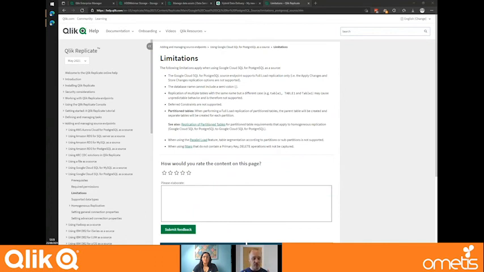But it is worth considering, this is just one component. If you buy that, you get Replicate, which you can then use for other things as well, not just the hybrid data delivery. And also, depending on the package you go for, you may get Compose, which is the data warehouse automation stuff, or data lake automation. You may get Catalog as well, which is all about advanced cataloging of your business data and metadata and so on. So you're not paying just for this one use case potentially. Although that may be possible in the future, we don't know.